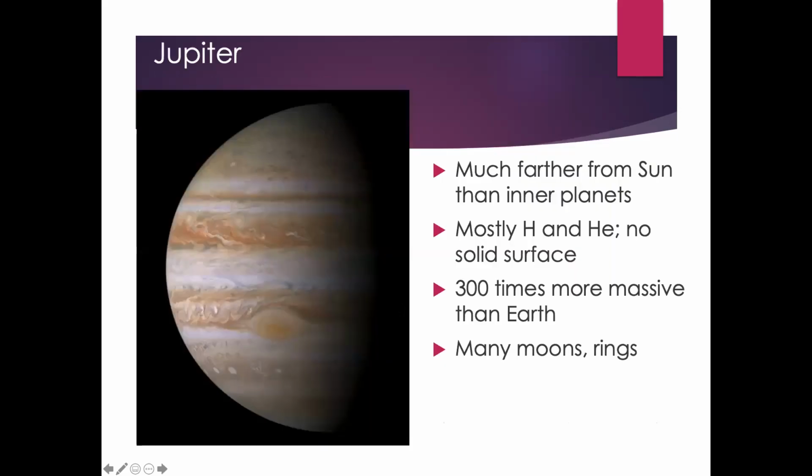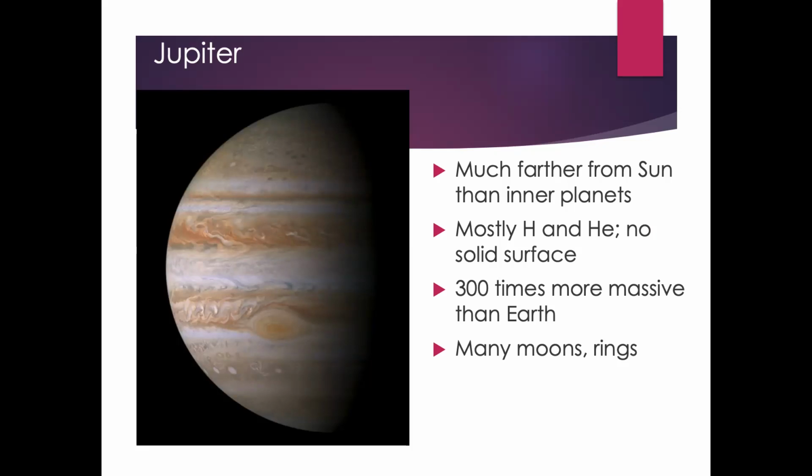Brings us to Jupiter. Way farther, all right? It's way farther than any of the 4 inner planets, by comparison at least. Now, what makes Jupiter different is that it doesn't have a solid surface to it. It has a liquid surface, a gaseous surface, and that liquid is not water either. It has mostly hydrogen and helium in terms of its overall composition. There are other elements too, but primarily hydrogen and helium.